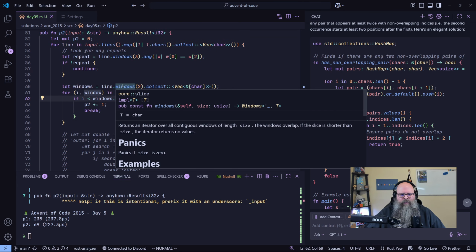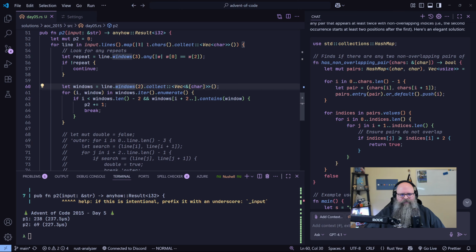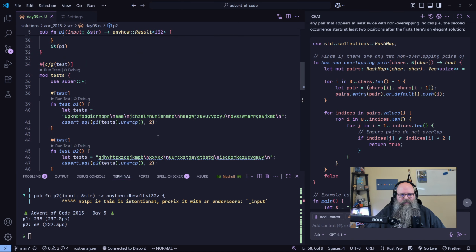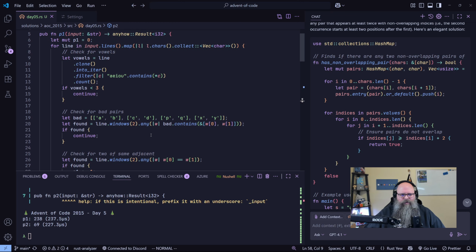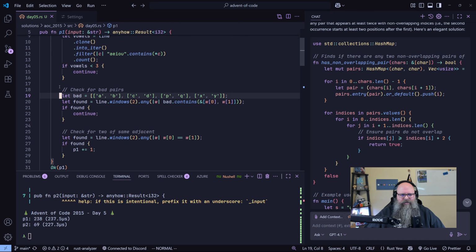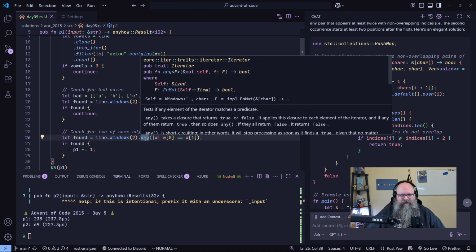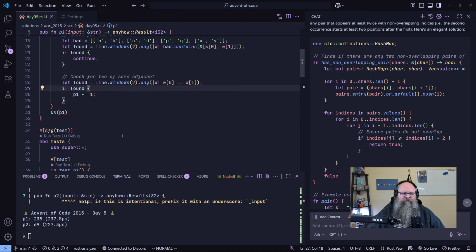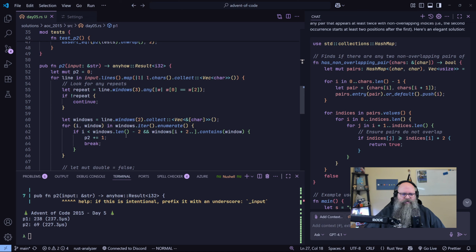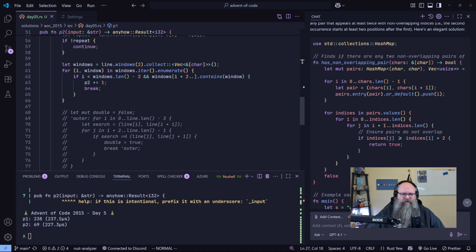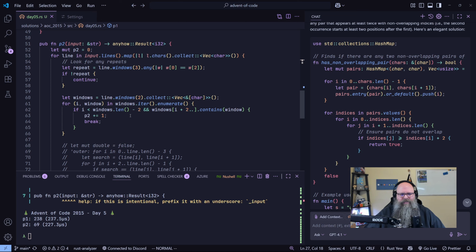I'm familiar with windows, and so that's kind of what led me down this path. I think these windows are really cool ways of iterating over things. And you can see up here is where it feels really good, right? These two feel very readable. You obviously have to know what windows are and what this init is, but it felt really clean. And maybe I'm over it, but if I was in C, we wouldn't have these windows.